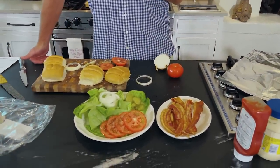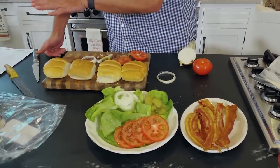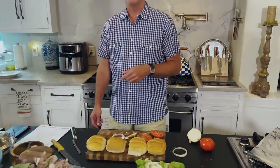We got a few more minutes left. In the meantime, I want y'all to think about this: we've got a cold bun and we're gonna have hot burgers. How are you gonna heat up your buns? Y'all stick around when we come back — I'll show you how I do mine. Thanks, y'all.